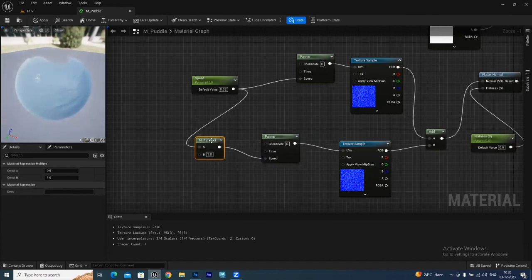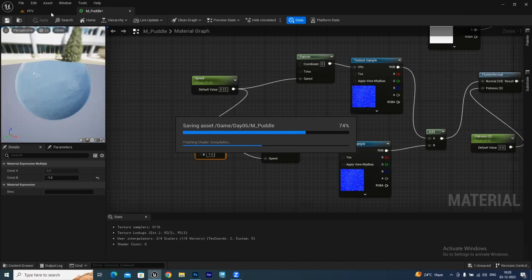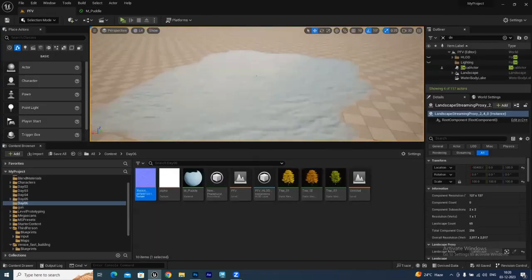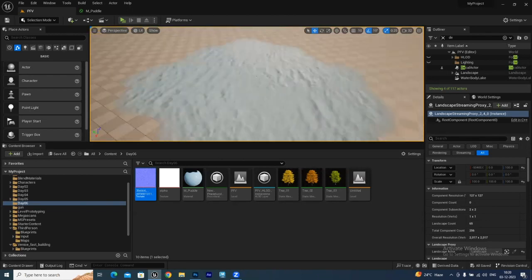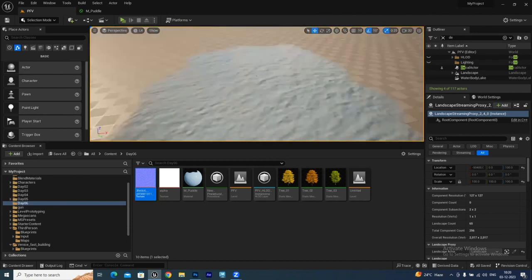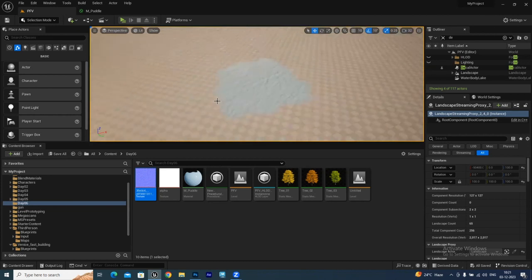And now in the B value, what you do is use the same value as negative so that you can see right now the water stays in the same place. That's good. And say apply and say save one more time. Now you can just take a look. You see the water has been moving, but it's not moving in any one direction right now. It tries to stay in the same place. Now you have nice reflections there, and we have a nice amount of water body.